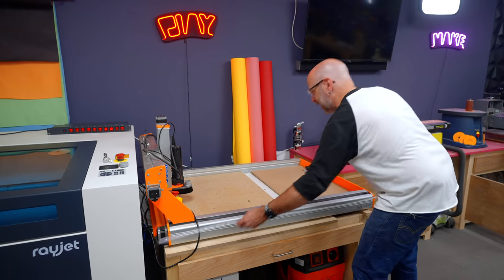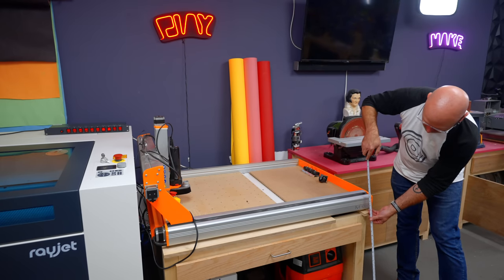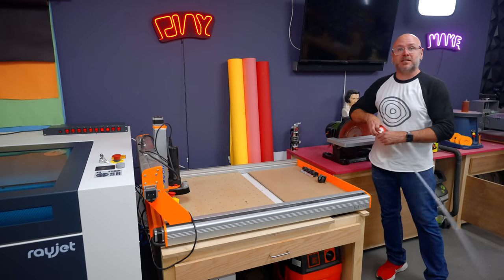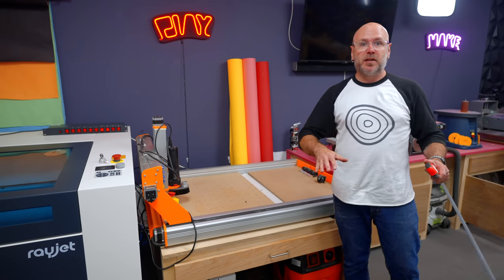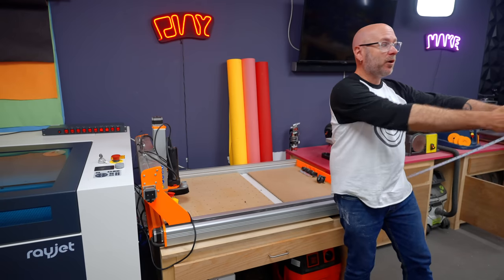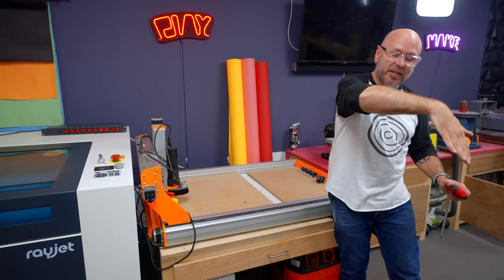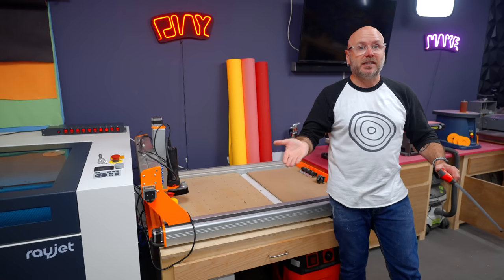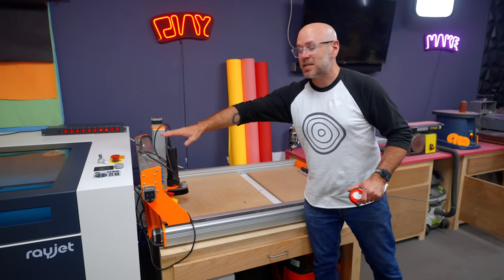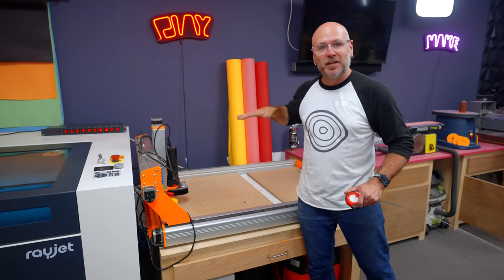I want my width to be 48 inches and I want it to go back 39 inches. The height is going to be a little bit taller than most of my pieces — just a little bit over 32 inches tall. Most of my tool benches are at 30 inches tall, which is a little bit lower than my table saw, so I can set the back of a piece on them as I run it through. The table saw is the highest tool in my shop and everything else is below that. This I want up higher for storage reasons, and I think it'll look good up a little bit higher with the digital tools up there.